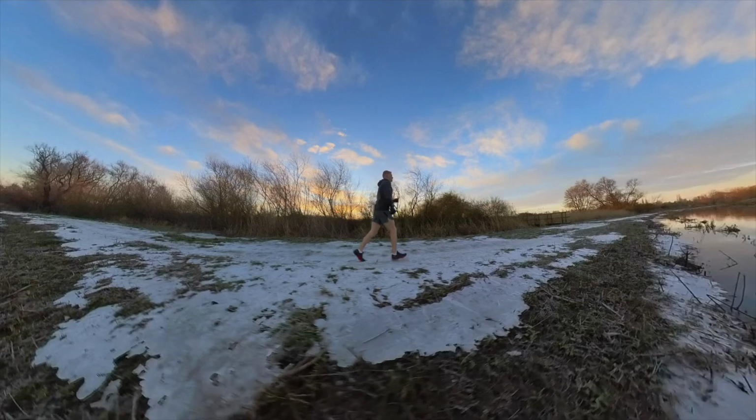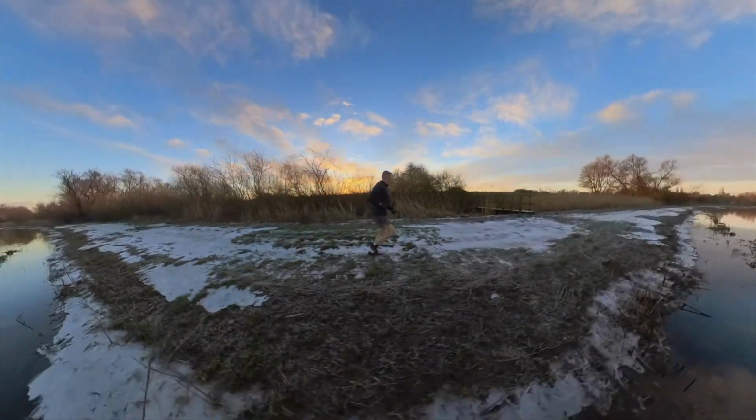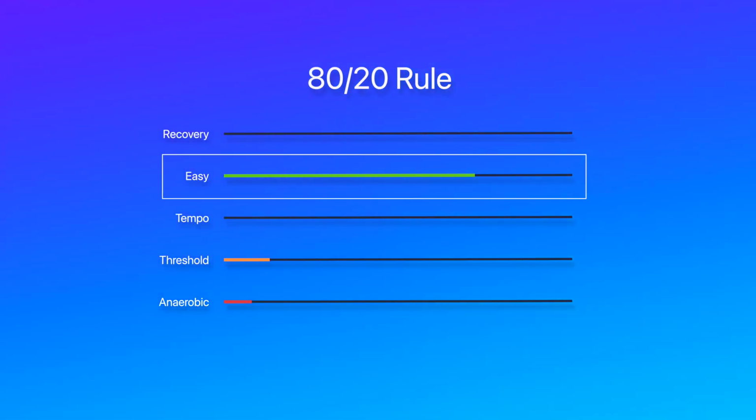These easy runs are a staple in this marathon prep. They help us to achieve the 80-20 rule. This ensures that 80% of our training is kept at an easy rate to help build our aerobic base. This is actually because it helps us run faster. You've probably heard the phrase run slow to run fast, and that's exactly what this aims to achieve.